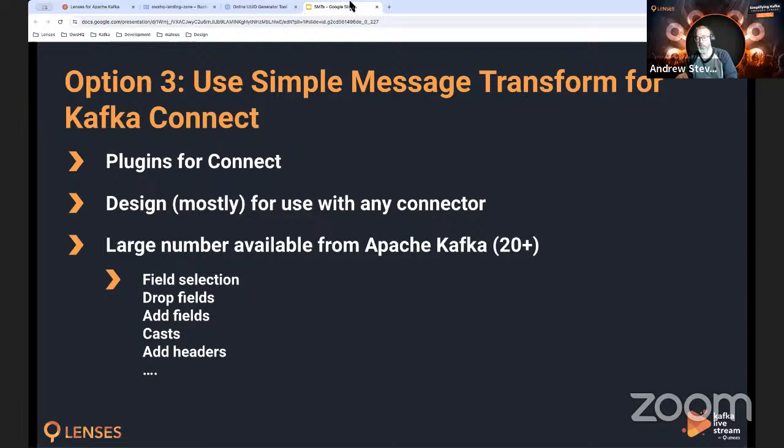And like you say, most of these are around field selection, dropping fields, adding fields, casting, or adding to the headers, right? You can write your own if you want to. So we have a lot of people that do that, write their own. All our connectors work with them as well. Maybe you need to do some custom work inside of your connector. Maybe you want to do vector embedding inside an SMT and plug it into Connect. What about that for an idea? So you can write your own. What you do is you basically compile it, drop it into the class path of the worker using the plugins path directory, and there it's available to use.